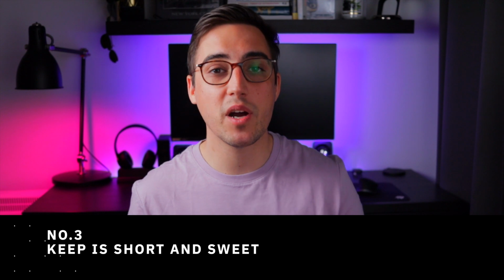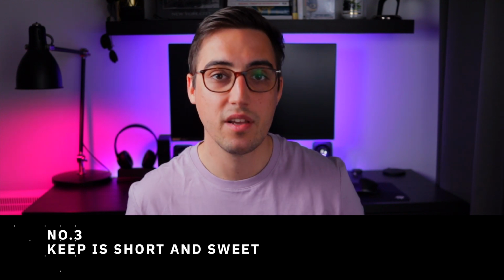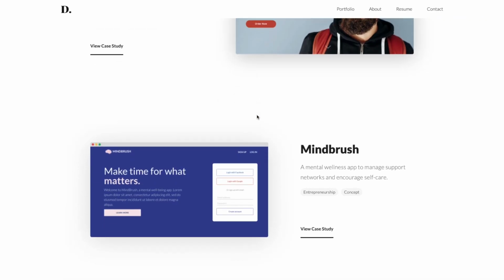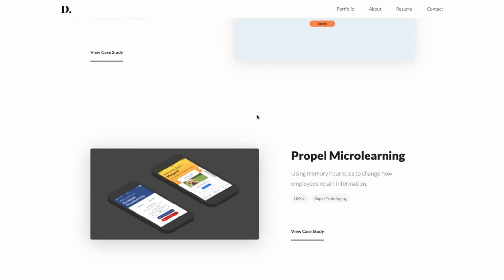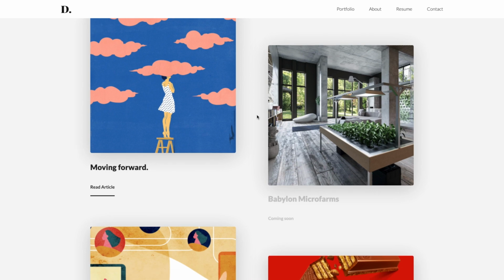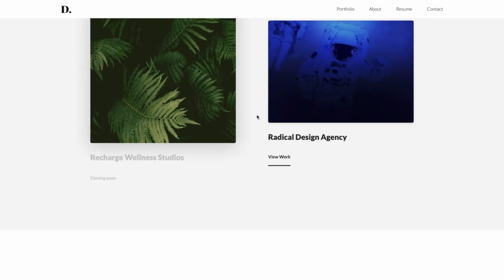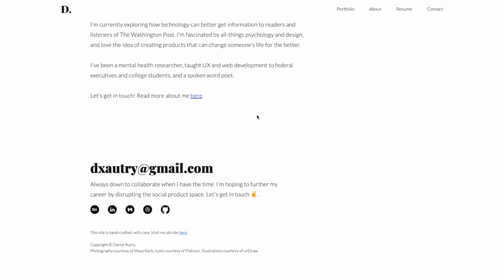The next one is project page and your work section. Nowadays, with all these shorts and reels and TikToks, it's better to keep it short and sweet. In my opinion, you should have around 4 projects that you showcase in your portfolio. And other designers seem to agree, like Daniel Autry. He believes that there is no magic number, but he found the number that works for him. In terms of style, again, you want to maintain your style. Showcase the projects that you are most proud of and the ones where you had total freedom and control on the user experience and the design.